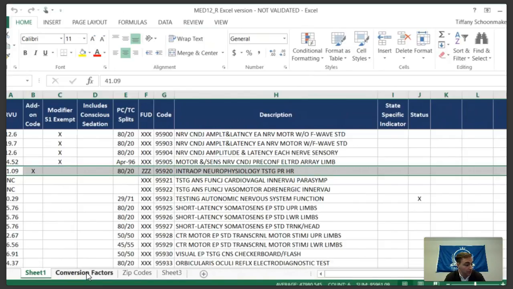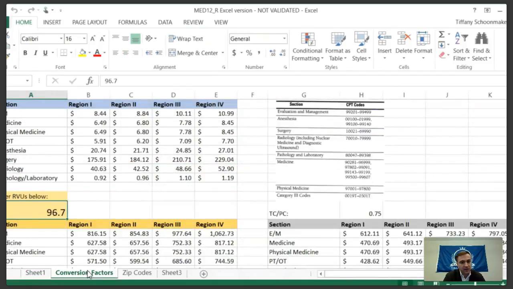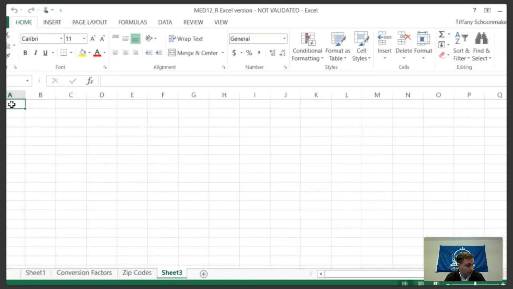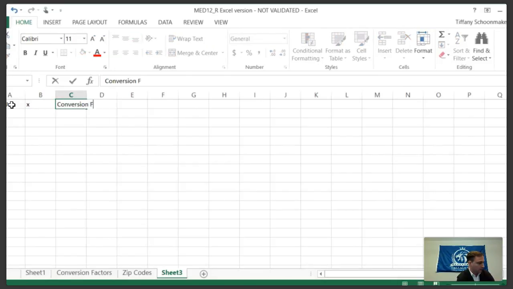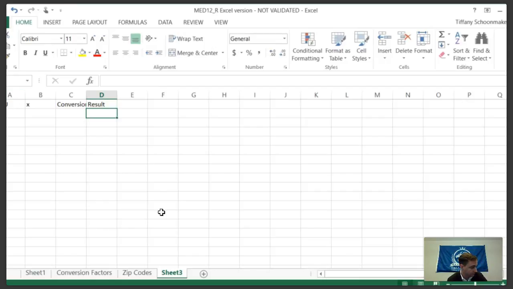Next, we need to know the conversion factor, and this is more jargon. A conversion factor is multiplied against the RVU, and that gets you your rate for a specific CPT code. So let's start keeping track of this, because I know when we're dealing with jargon, it can sound really complicated, but it's really not. We're just multiplying two numbers against each other, and then we get a result, and that's the rate for our code. So we start with our RVU, and then we multiply it by our conversion factor, and then we get our result.